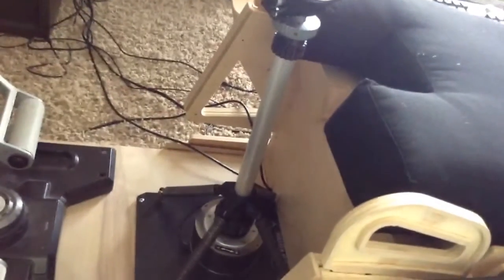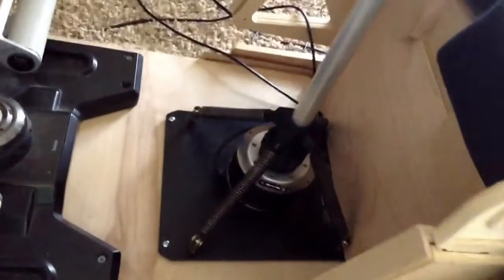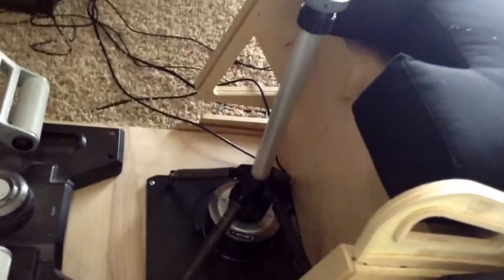As you can see, it's got actually a pretty good force to it. It's not heavy, but I would say it's pretty close to the real A10. From speaking to some A10 pilots, they said this stick's actually pretty light. Maybe more of a hydraulic feel actually in the real airplane, since it is hydraulic. But it's probably as close as we can get for low-cost simulation.